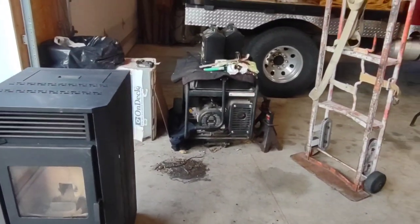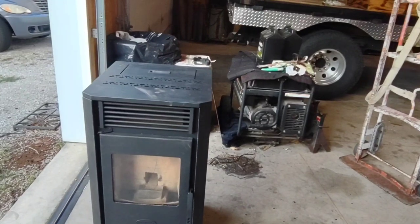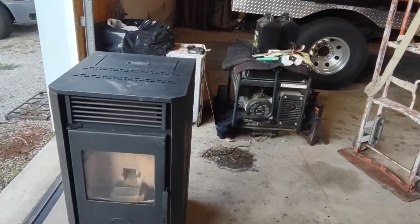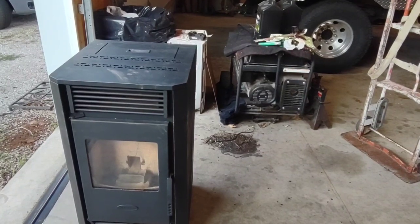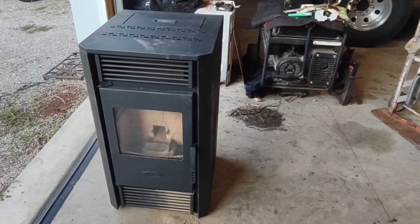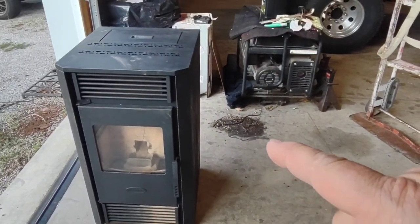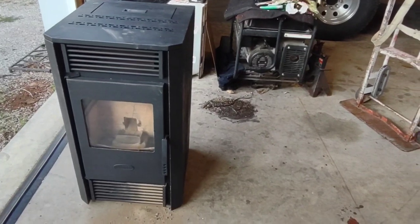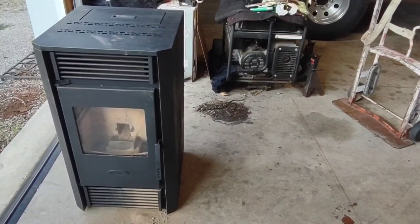I've got a radiant heater that you clamp to your propane bottle, and it works fairly decent. It'll not chill out of the shop, but it'll eat up the propane pretty good. Then you got the fumes of the propane. So I kind of been wanting a pellet stove, something that hopefully maybe I can kind of leave on.